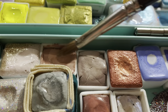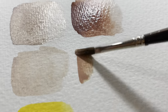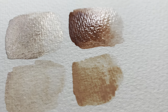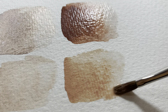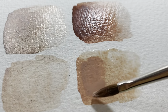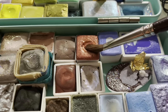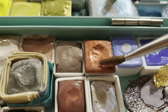And then we have, I think this one, this is Mocha from, let's see. This is Mocha from White Nights, and yeah, again, just another really beautiful creamy kind of neutral. So yeah, again, I really love, I have a video on neutrals, and I really love kind of pretty neutrals and things that mix well with other things.